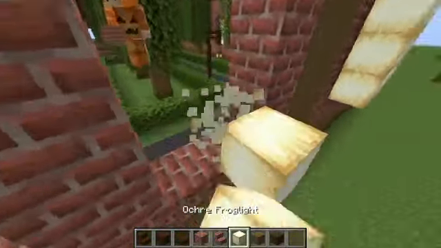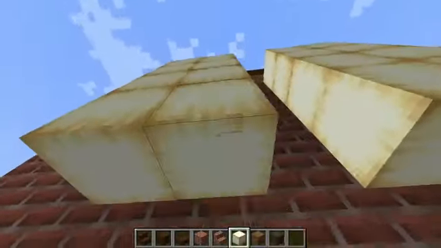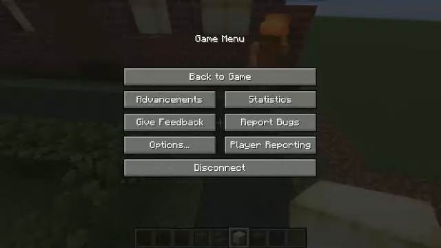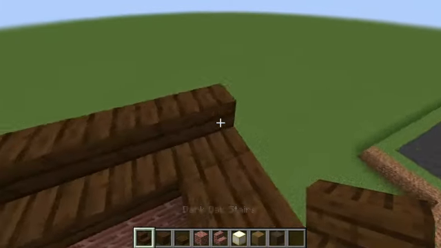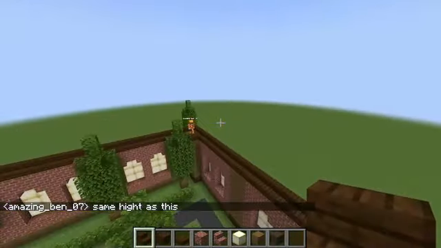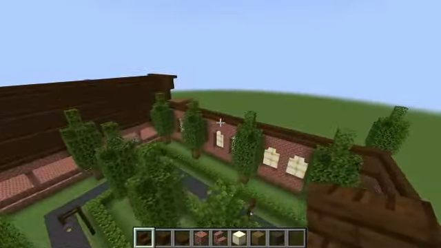So these are the next two windows. There we go. And then I believe there is, what is that? Is it just a single block? Yeah, it is. So just a single block going all the way up to the top, sticking out like that. And then if you just place your stair like that, we will worry about this in a bit. Yeah, of course, same height. We'll worry about this sticking out bit in a minute.